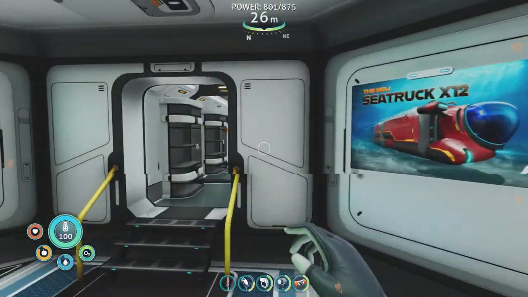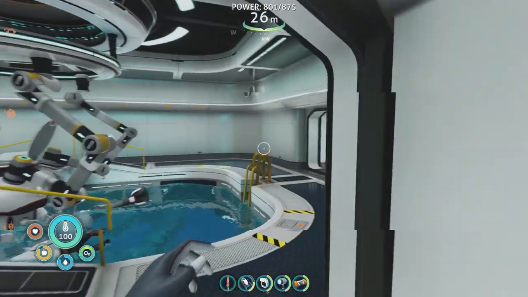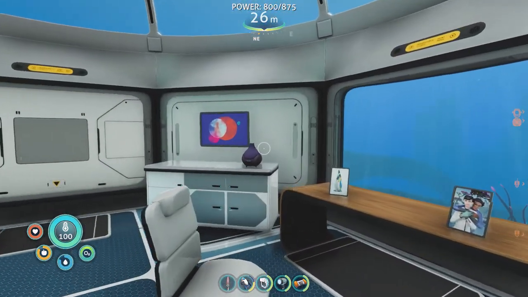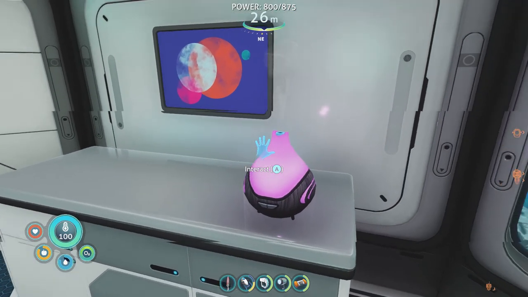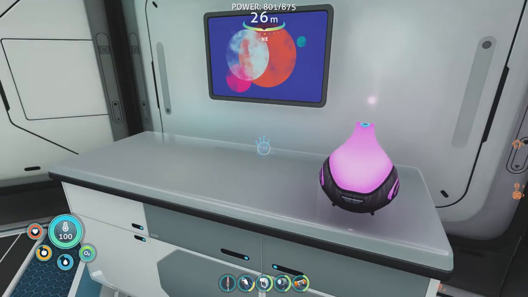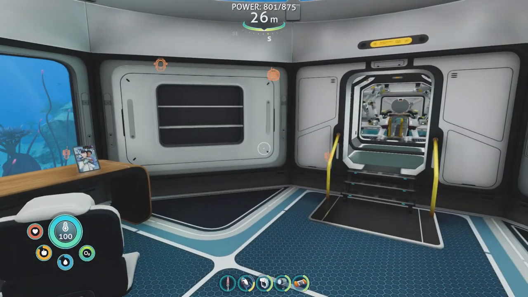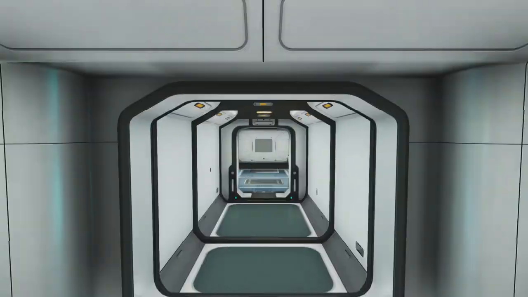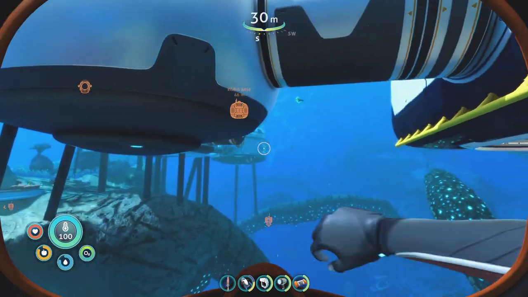And down the hall this way, I've added another room where I put my bed and desk and stuff like that. Oh. Some kind of scent-producing thing. But anyway, I've collected more resources than I know what to do with. Oh, one other thing. I made some improvements to the sea truck.